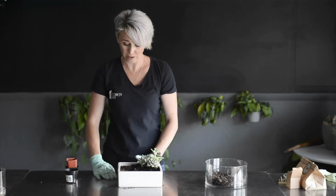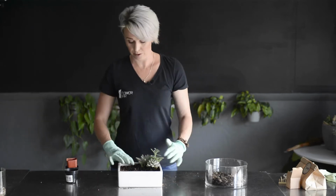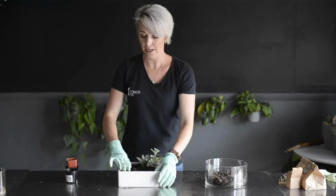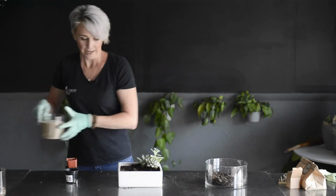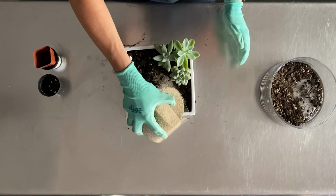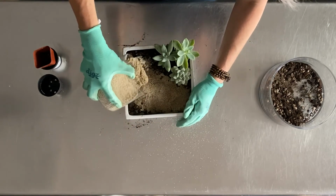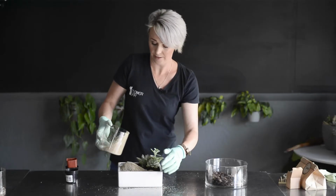Also, this is a huge container, like I said before, for 3 succulents, so they have plenty of room to grow. Don't worry about that. And their roots are in the soil, so it's fine. Then you're going to take the sand and you're literally going to start filling your container everywhere but where your succulents are with a layer of sand.